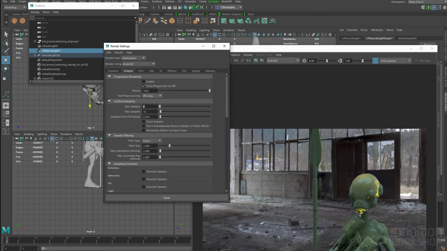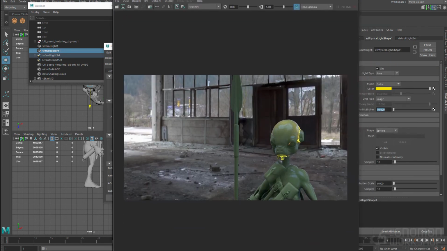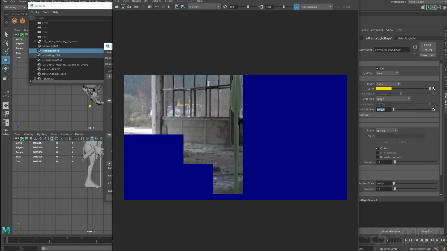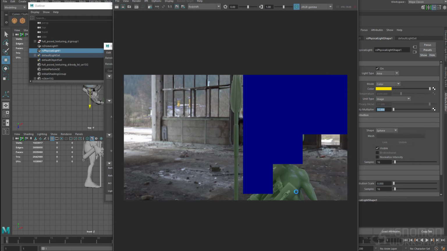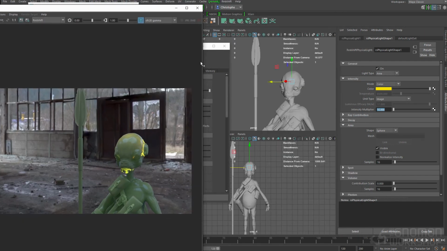Let's say 64 to 256, and adaptive threshold I leave there, and we will see what the render tells us. Since I was using brute force and brute force for my two passes, you realize I'm not doing a pre-calculation, meaning I'm gaining some time. And yep, it is working. So that was for subsurface scattering.